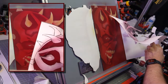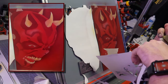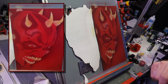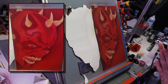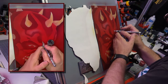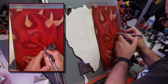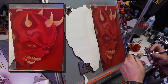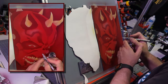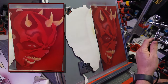Now that's going to give me all the basics. It's all really there to freehand around. I didn't want to overdo it with stencils and masks and things like that. But by doing this now, I can go in and we can start carving detail. And I'll probably darken this color up. It's much, much easier. I've got to get the nose registered in and the eyes and stuff, but the cool thing is now I can highlight some of this stuff and bridge everything and get it to a point where I can just play.